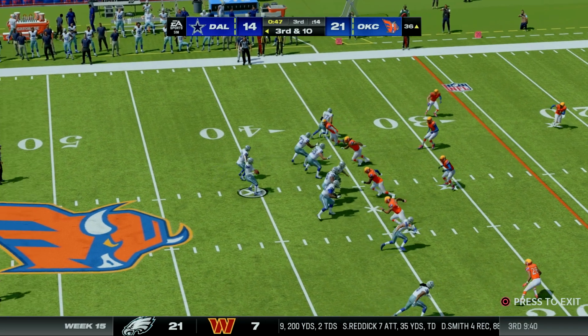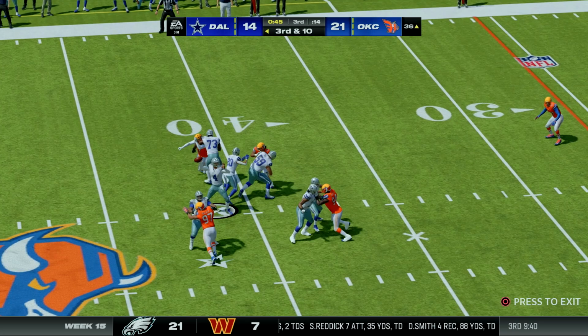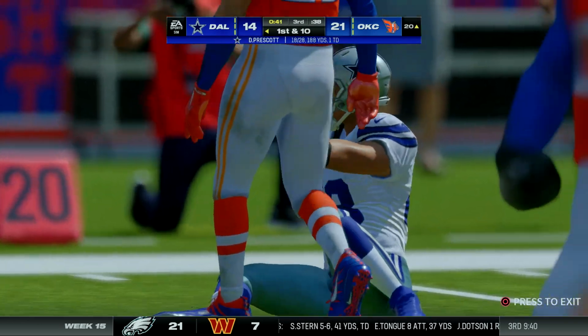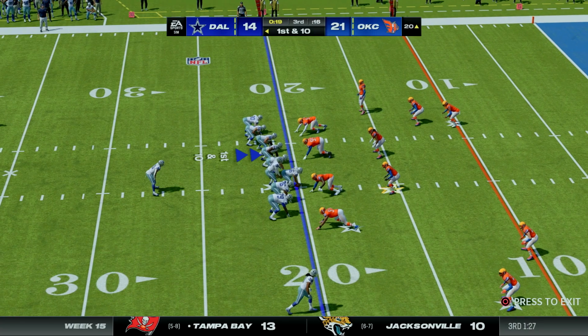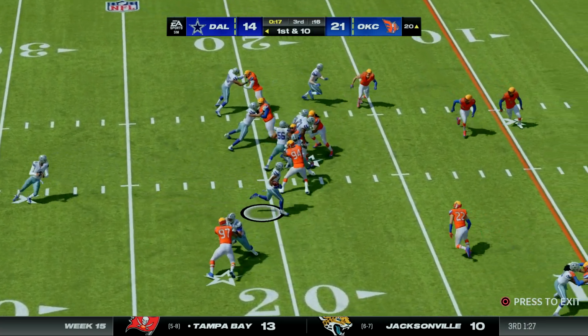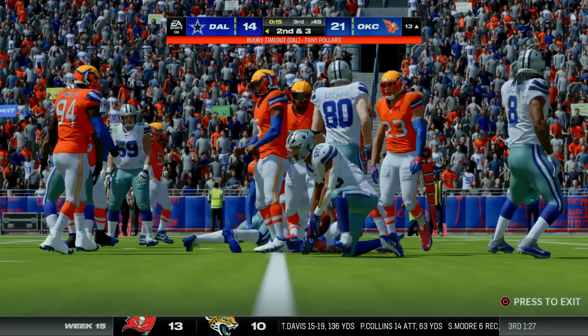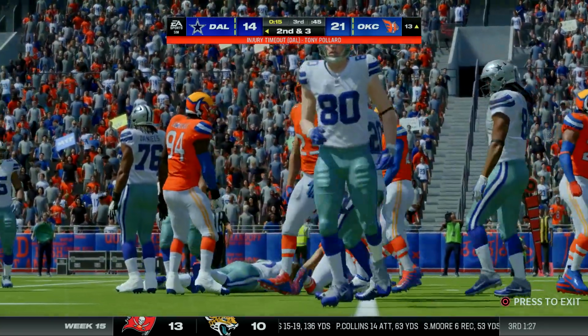Dak is back in shotgun. He'll take the snap and looks to pass downfield. He's going to go to the outside. That'll be a diving reception down to the 20-yard line. Now he lines up under center. He'll take the snap, and it's a handoff to Tony Pollard up the middle, and he'll get brought down for a 7-yard carry, but Tony Pollard is apparently injured on the play.